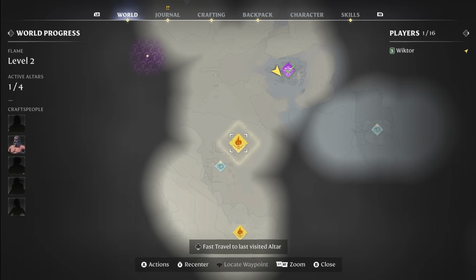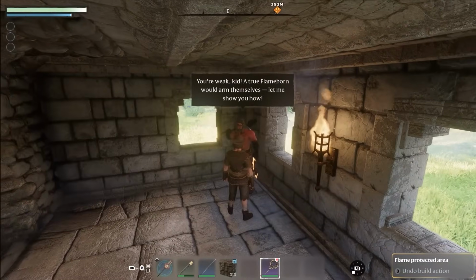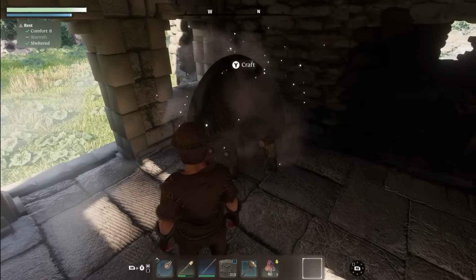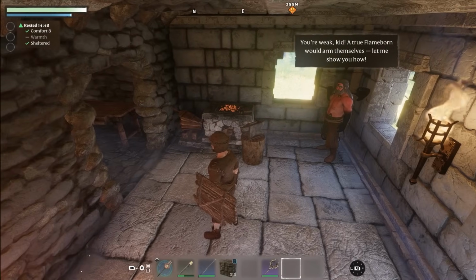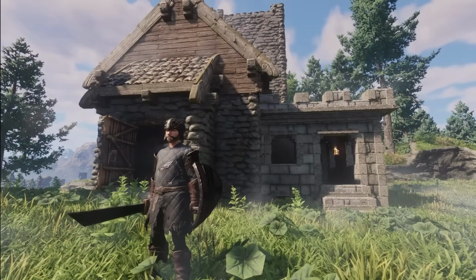Back at home, we can focus again on our crafting mastery. With more experience and materials, we can now unlock a forge and charcoal kiln. First of all, let's start with a charcoal kiln. You will need coal in order to start producing metal sheets at the forge. Now, let's set up the forge to craft metal sheets, which will allow you to unlock a new set of tools and new armor. So, prepare yourself.